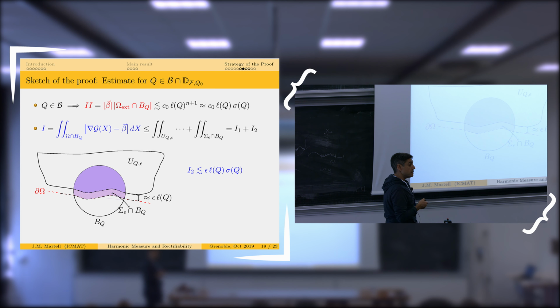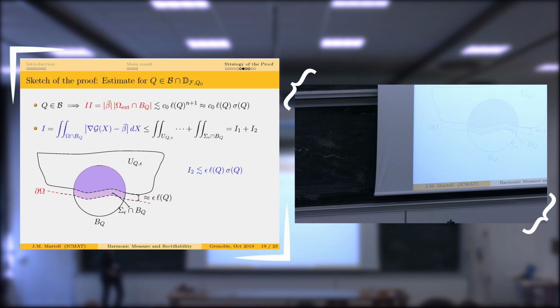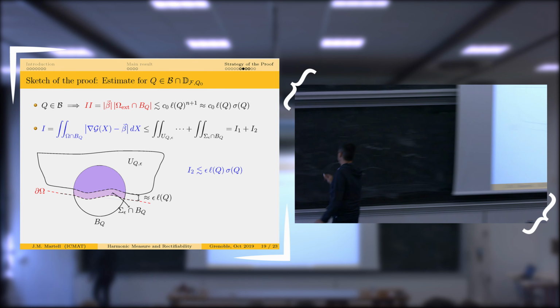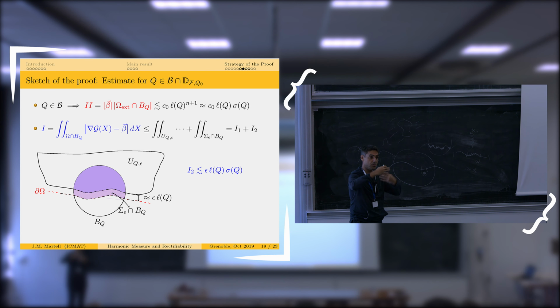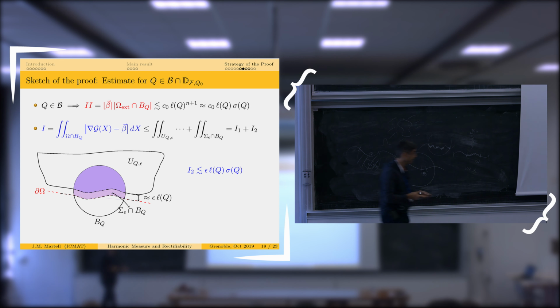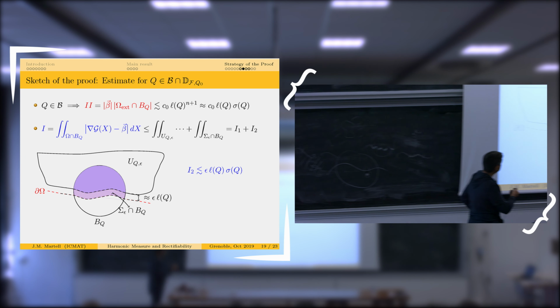So what happened? Remember, I have brought to the slides the exterior domain. So if the cube is bad, remember if the cube is bad, it means that there is no exterior corkscrew. If there is no exterior corkscrew, it means that this part of the measure has a small measure. Remember that I said before that having a corkscrew means that the measure on the part of the domain is comparable to the ball. So here, because I cannot use this, it means that it has to be small. That's the only way that it can happen. Okay? So this is what I'm bringing here.